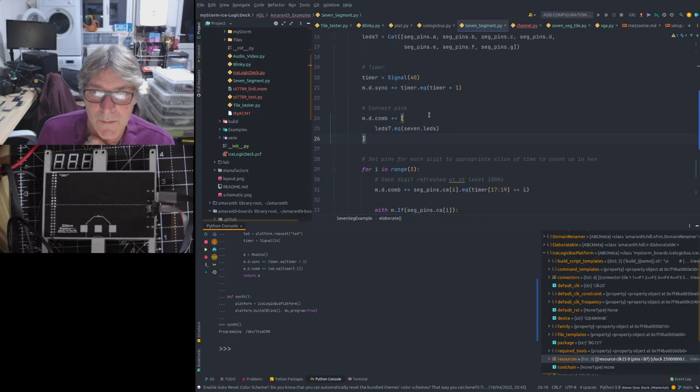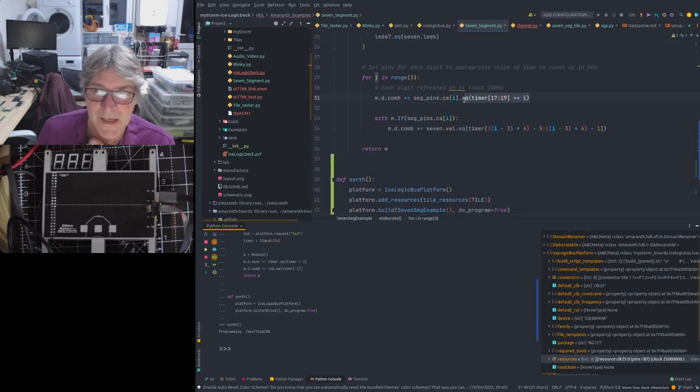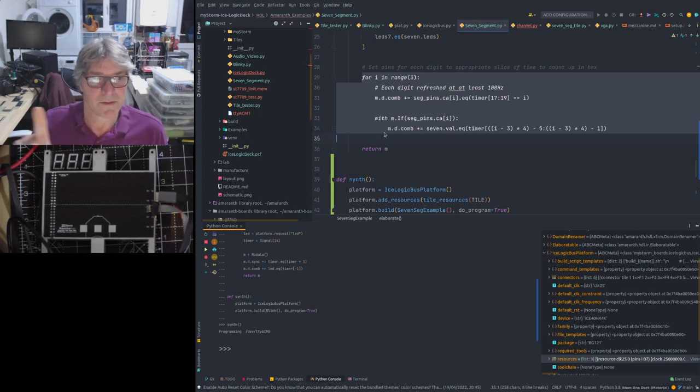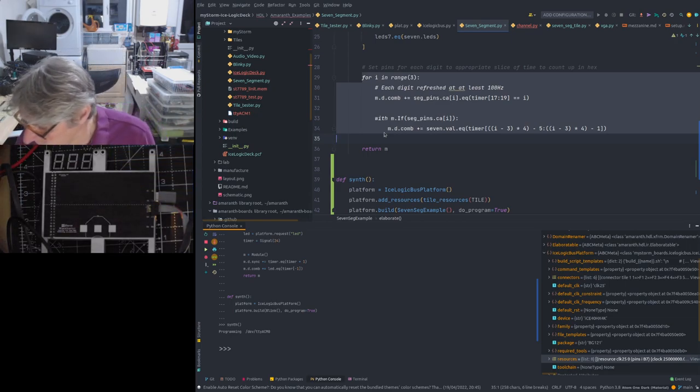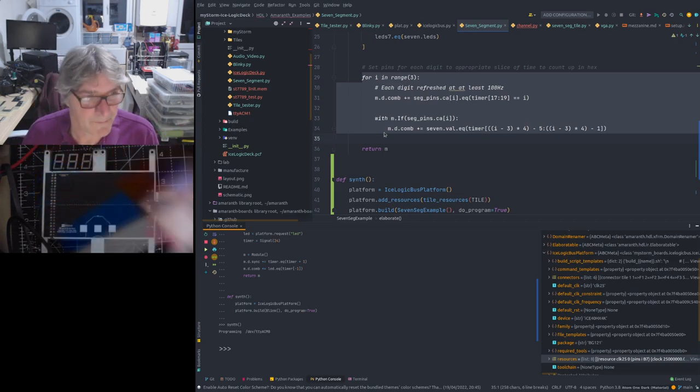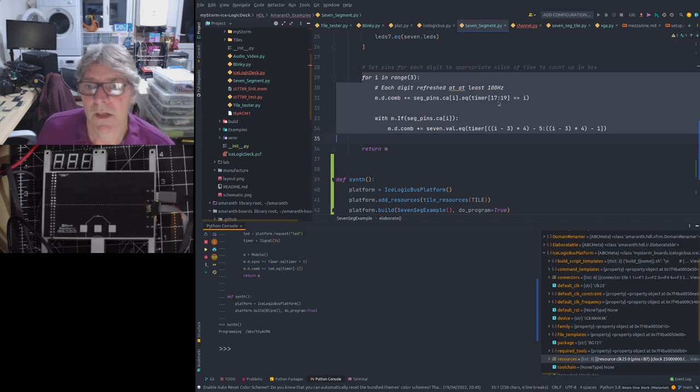We're then doing some more complex stuff here. I'm not going to go through this. So we're taking a higher part of the 3 bits to control our segment counting. And what we're doing is we're enumerating 3 different cases of that here, because we want to be able to drive the digits serially, digit 1, 2, and 3. I think it's that way around. So we're using 3 bits to control that. And we're enumerating that. And then what we're doing is we're counting up. Again, we're taking values off that timer. We're taking a slice of those timer pins to control the individual segments. We need 4 pins of each.